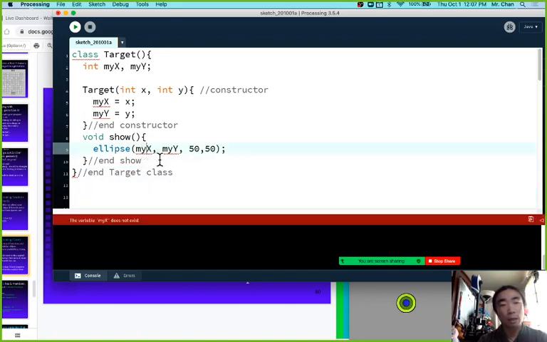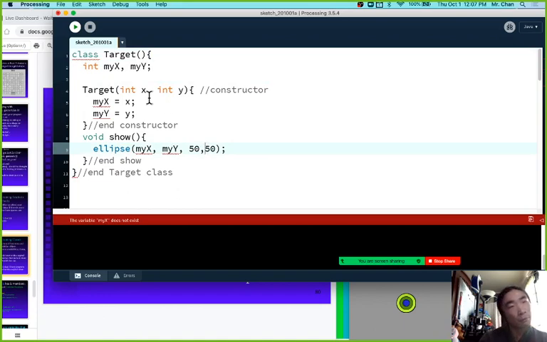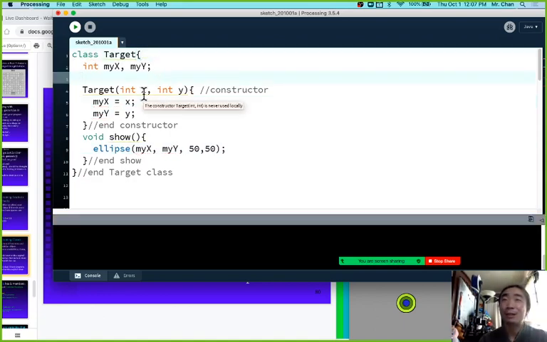Why doesn't it like this? My x does not exist. Did I misbalance some parentheses? No, I declared it up here. Anyone catch my mistake? You don't need the parentheses. Yeah, there's my JavaScript thing. Thank you. I made that mistake the other class time. Good catch. Cool. So yellow is okay. There are no parentheses at the very top. It's just class Target squiggly brace. I think that's my JavaScript knowledge.